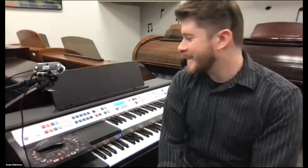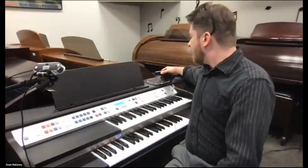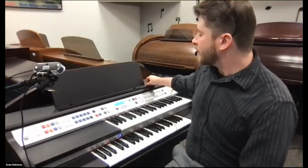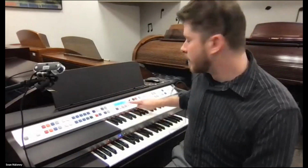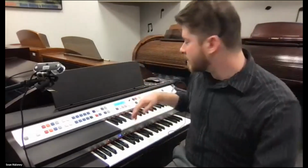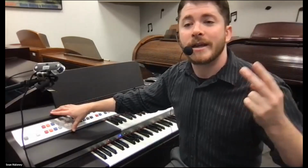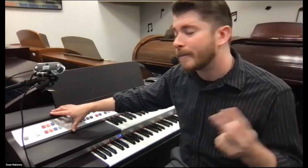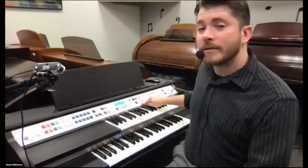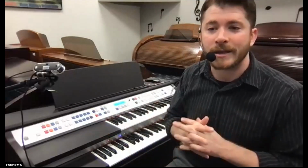The first thing, we talk about this in a lot of classes. This is if you have anything with two keyboards, or what's called a feature menu. This is cool. Even if you don't have it, this is really cool, because the organ, even if you have a Discovery 3 or an EZ 1, actually does these things on its own for you. But what the feature menu does is give you the option to do a lot of different tricks on your own anytime.